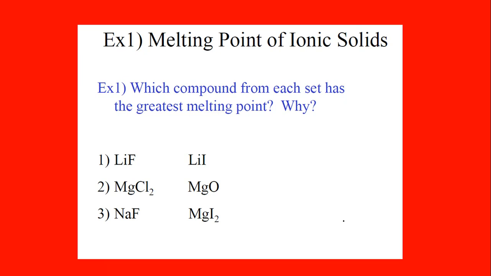If you look at number 2, you've got magnesiums. Magnesium is a 2+ charge, and oxygen and chlorine are at different energy levels on the periodic table, so again we look at the distance. When you look at number 3, it's kind of a trifold or bifold, because both the cations and the anions are different. We need to look at the charges: sodium has a +1 charge and magnesium has a +2 charge, but also the distance between fluorine and iodine is greatly different. So we want to look at it in this way.